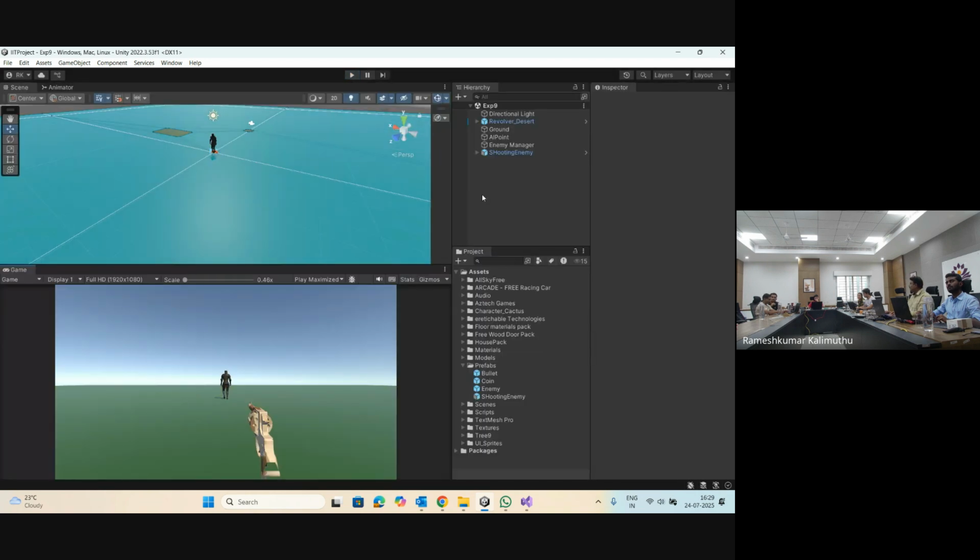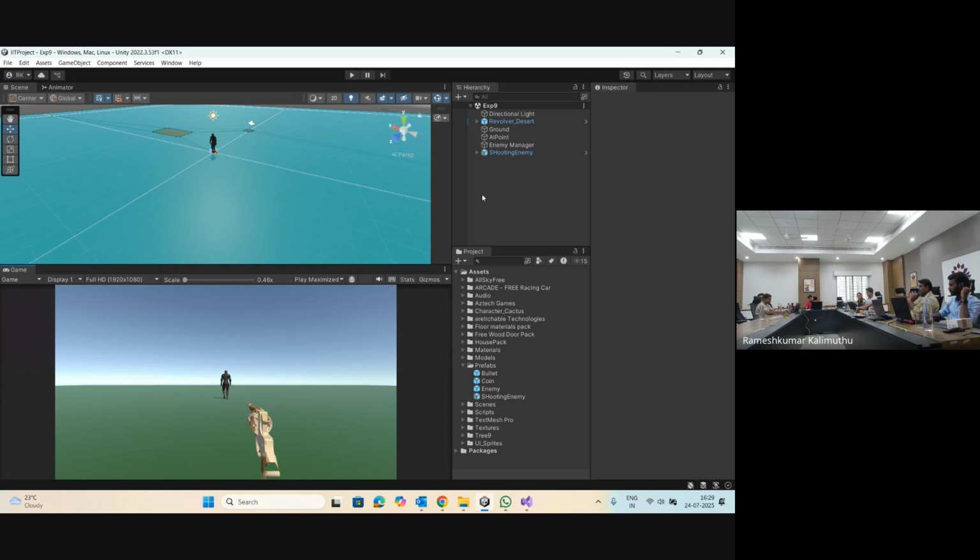Whenever you want to make any machinery, for example in a packing machine, if you want to show any boxes, they have to keep on being created inside, and if you want to move them on the belt, you can show that with the normal game object. It should be a prefab. See, in the conveyor belt, if you want to show some object that keeps on generating and is moving like this.